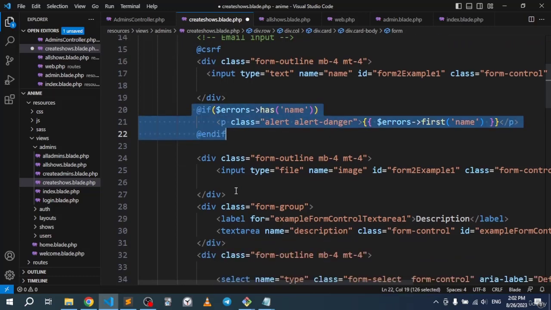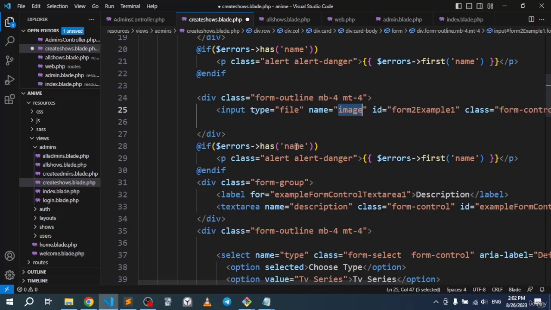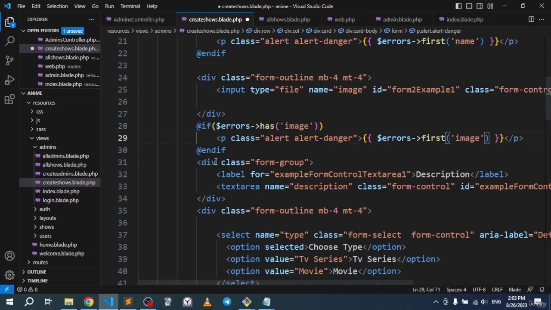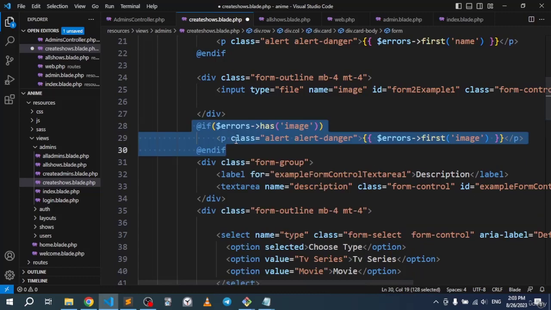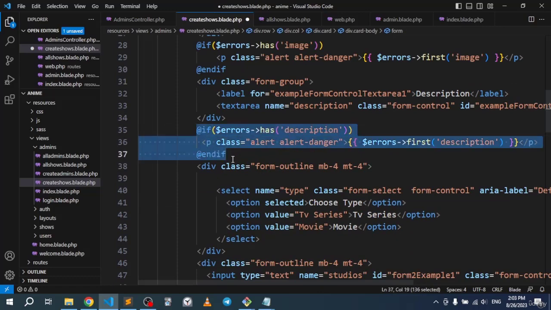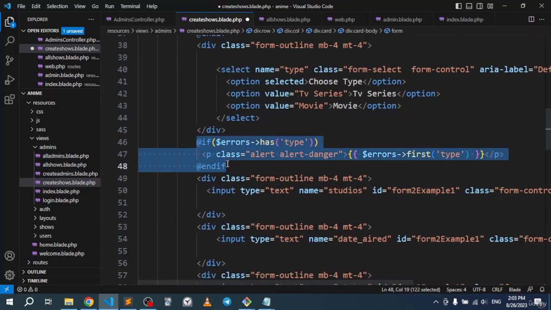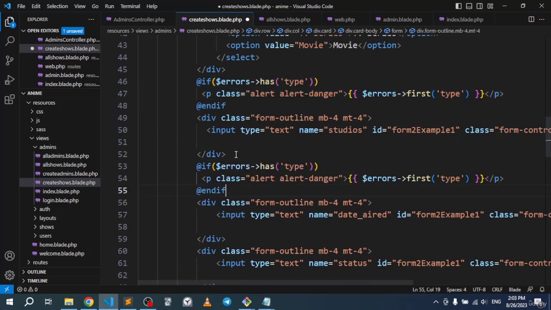All right, so this should be put inside every, like after every input right here. So yeah, let me copy this also right here. Let me just paste it. All right, so let's copy this. Let's also paste this in. Let's copy this now and paste. Let's copy this also and paste right here.